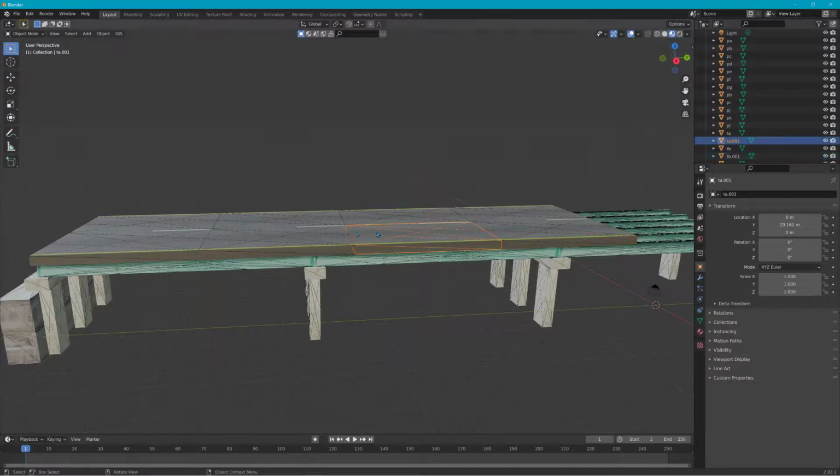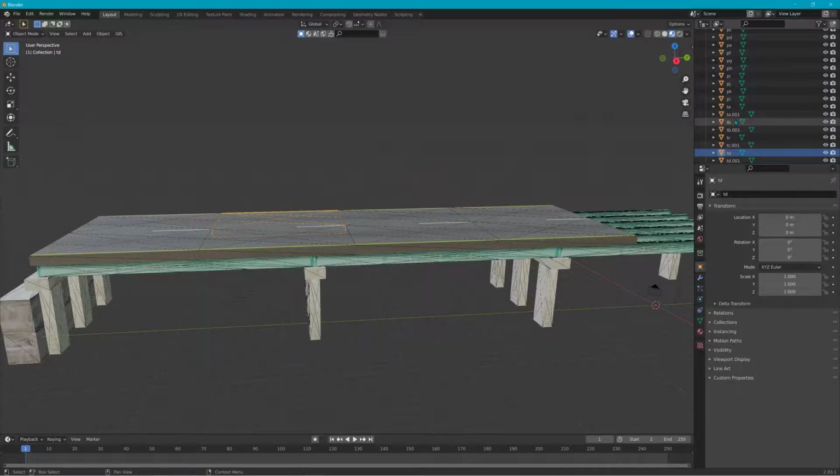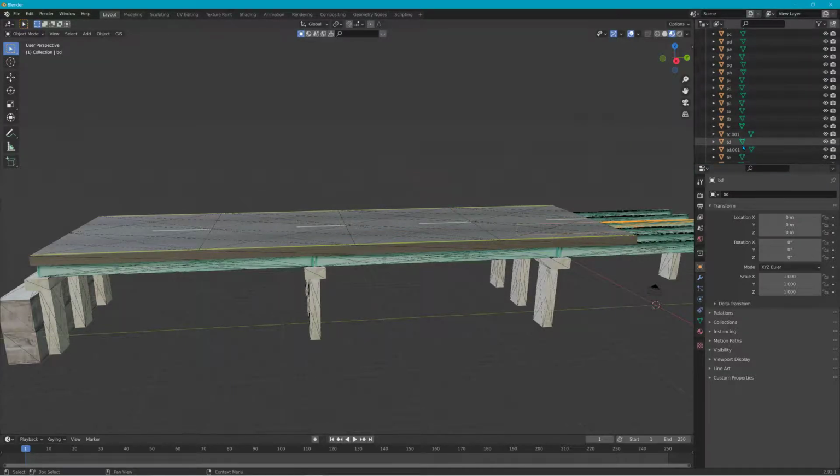Alright, so each one of these parts, let me rename these real quick so they don't have this number after it. So that was C, D, this will be E and F. So it'll be T, E, that'll be T, F, that'll be T, G, oh, there it is, T, G, and that'll be T, H.